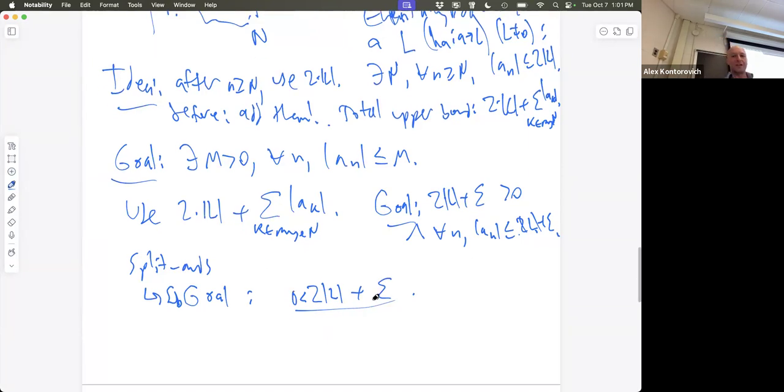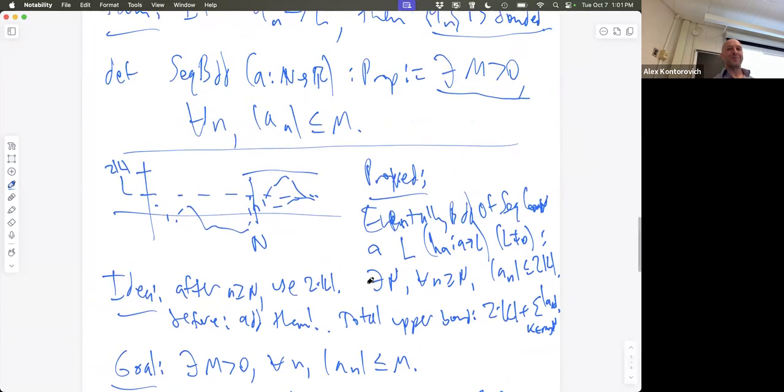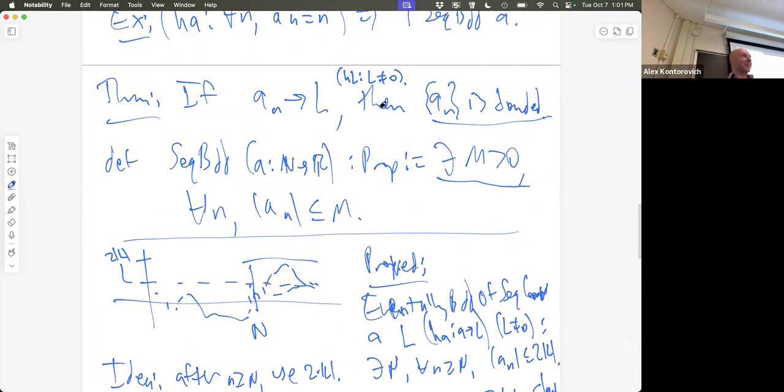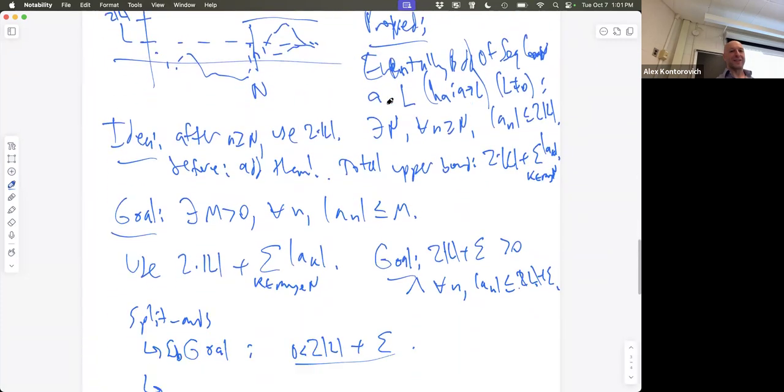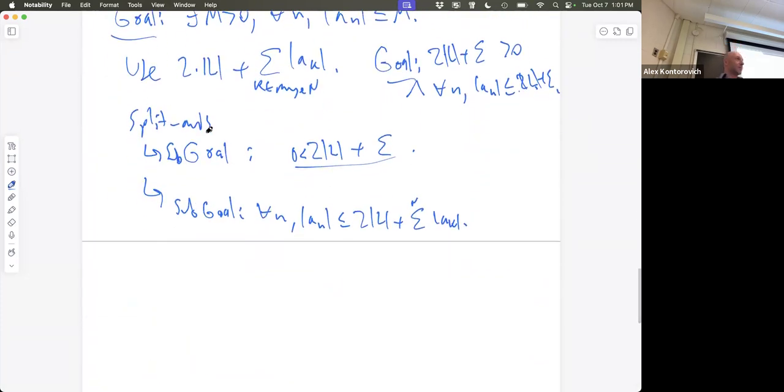Okay, so our sub goal is this. Our other sub goal, just to record it, is going to be this. For all n, an is less than or equal to twice absolute value of L plus this summation of ak going up to capital N. Now, as you may imagine, we're going to want non-negativity of this summation, non-negativity of the absolute value of L. In fact, because L is not 0, we can get strict positivity, and that'll give us our strict positivity. And let's record that before we do the split, so we don't have to do it multiple times.